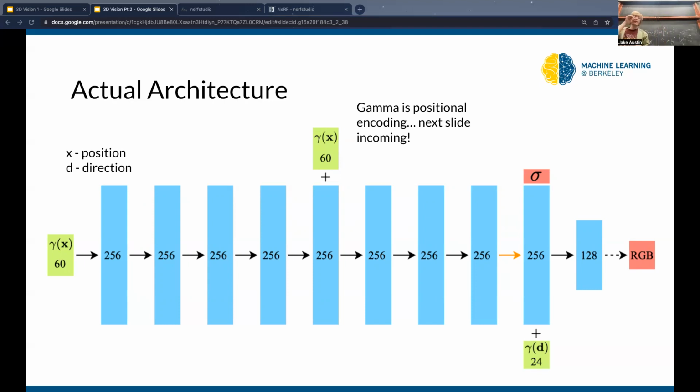That means we can reuse some of the computations between predicting density and predicting color. It's one MLP, but halfway through we output density, and then immediately after take in our viewing direction. It's just a very simple hidden layer style neural network. Nothing insane going on.